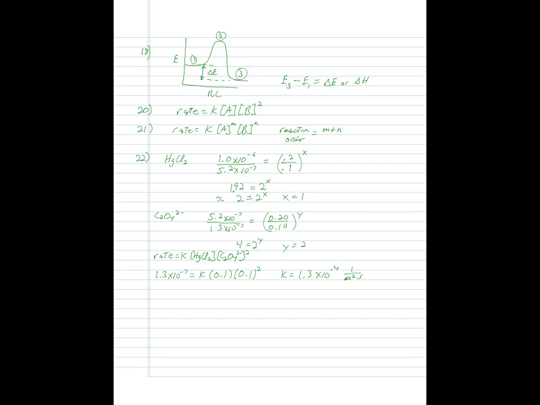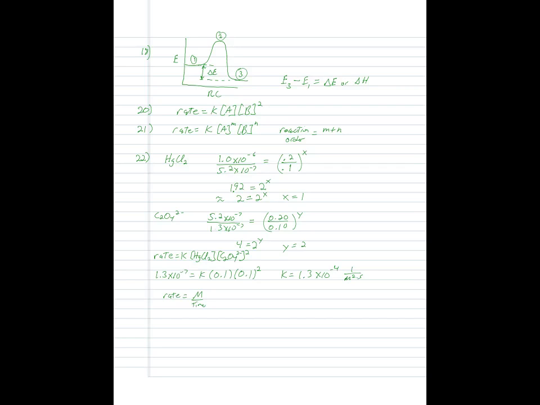Questions on any one of the... Can you just review the units for the first, second, and zero order? I don't test you on the units for these, but I'll go ahead and mention it because somebody someday might quiz you on it. The thing to remember is that your rate is always going to have units of molarity per time. And once you know that, then you can adjust the k to end up with those units. It's always going to be 1 over something time, and then your molarity is either not going to be there, or it's going to be the first power or the second power to cancel out enough of the molarities to leave 1 from the concentrations.